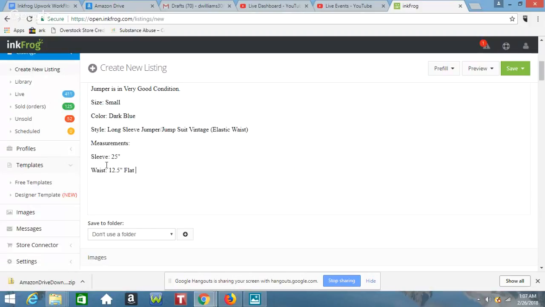All right. So what I also like to say is doubled is 24, 25 inches as the waist, but also make sure it is elastic waist. Okay.